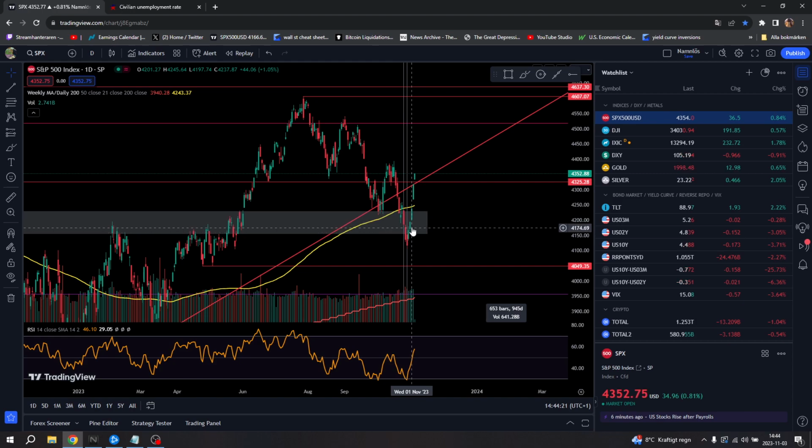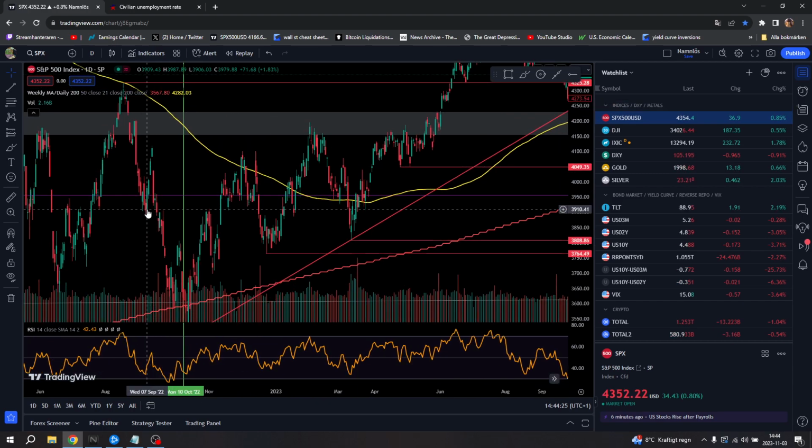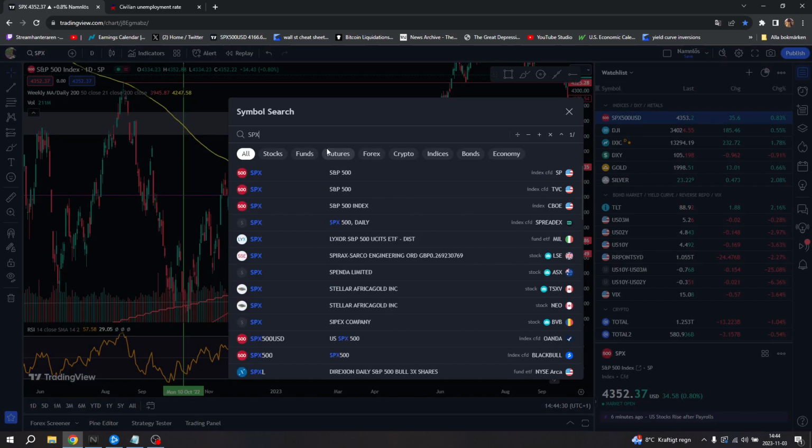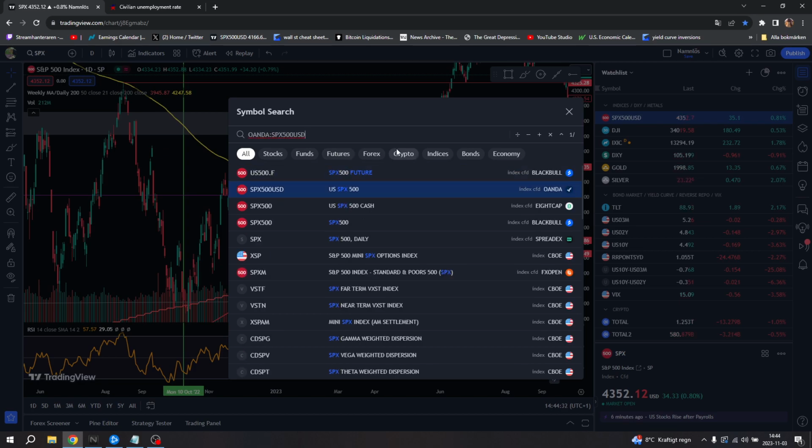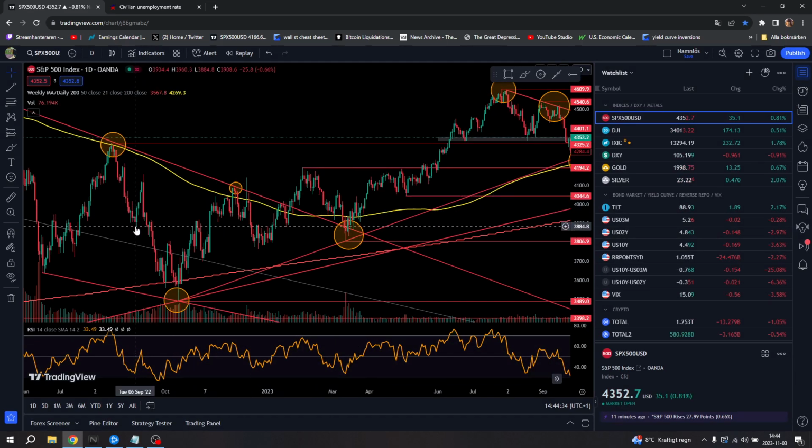Here we have had 1, 2, 3, 4, and now we're on the 5th day. But notice what happened here. 1, 2, 3, 4, and then there's a gap down here. But if we go to SPX Future, you can see exactly what happened. 1, 2, 3, 4, and then on the 5th day we went up, so that one was green initially. That's what this wick here means, and then it just closed down bad, right?